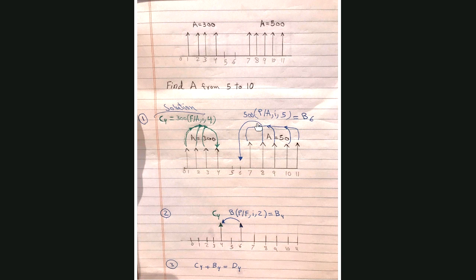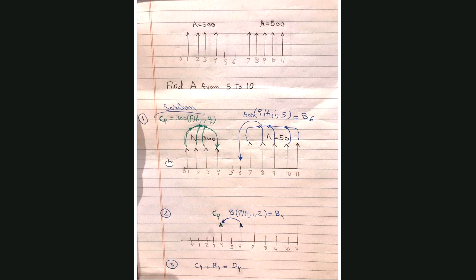So we recall the formulation P slash A, we read it P given A. That means P is the unknown and A is the given, and I, you can place any I. This is just to show you how we solve the problem, and the number of years is 5 because you count the number of arrows. And we recall this as B6 and we call this as B4.